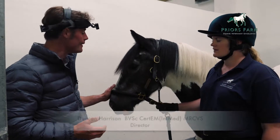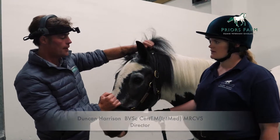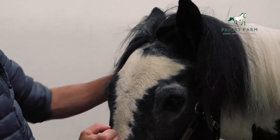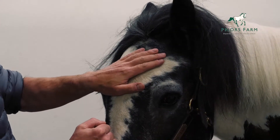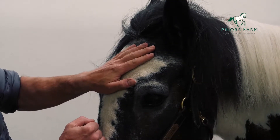This is a basic dental examination. First of all, look at the forehead. These are the two masseter muscles here. And if a horse has had severe problems for a long time, you can actually see that one side of the muscle can be larger than the other, because one side of the jaw has been working harder.